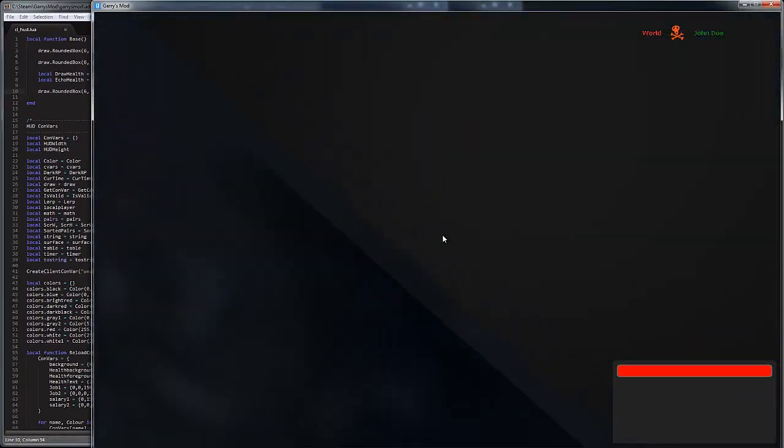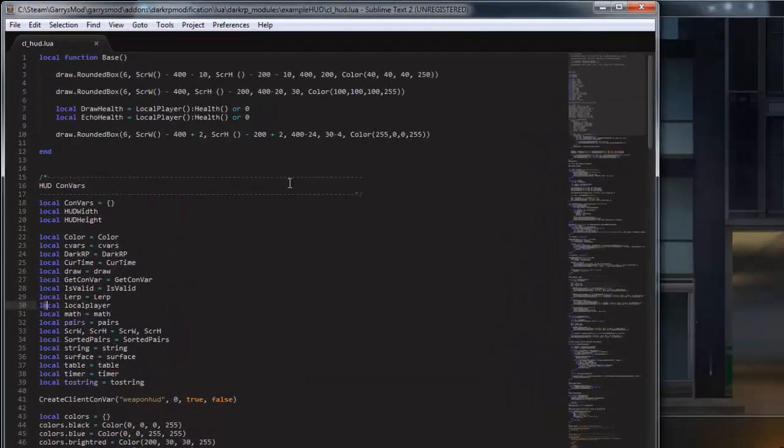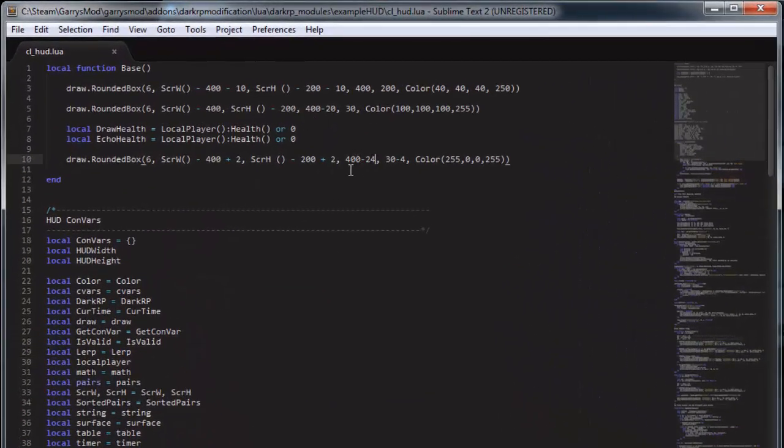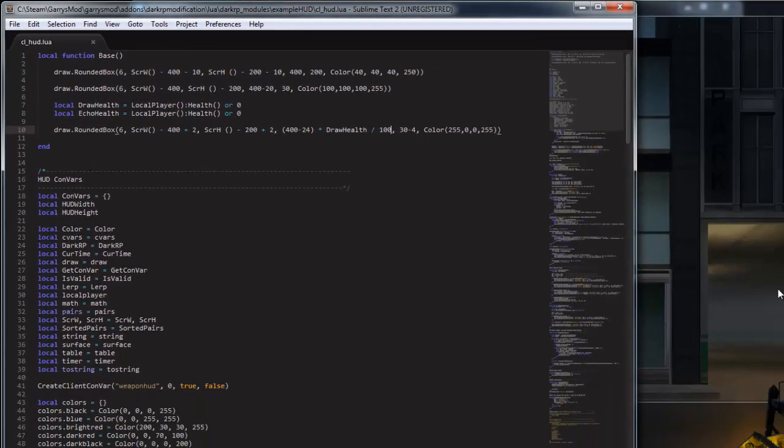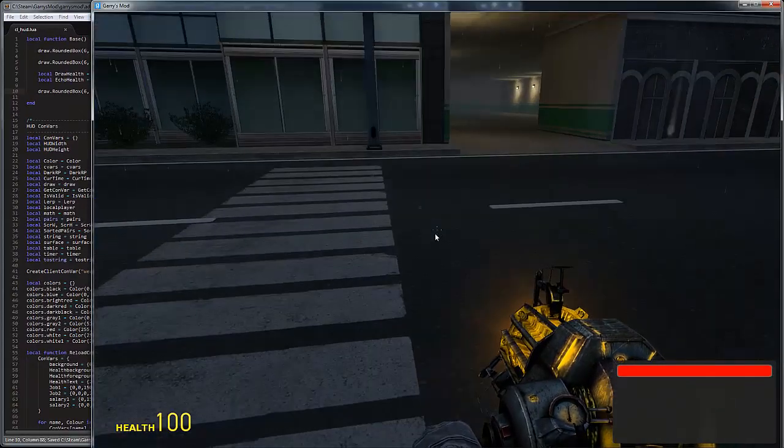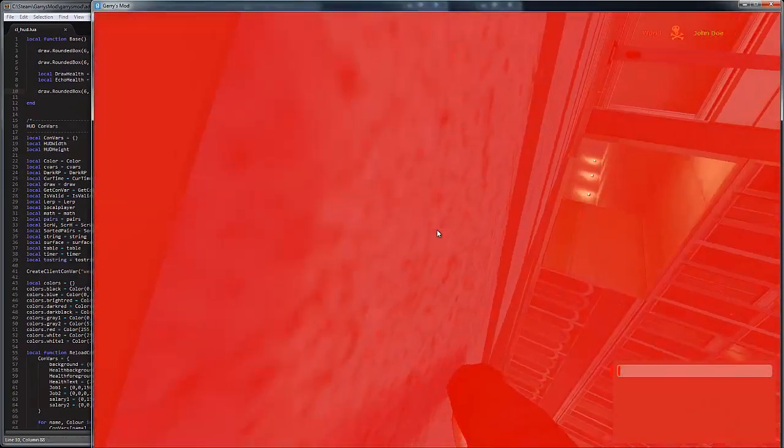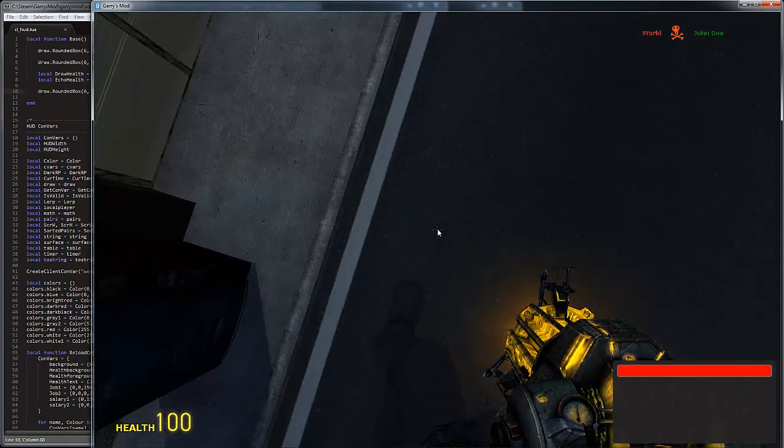It does not show my health just yet because we did not add that. So to make this box show the health, we're going to put that in parentheses, times that with the draw health, and divide it with 100. So now if you just go in game again, you can see here when I die the box actually goes down.